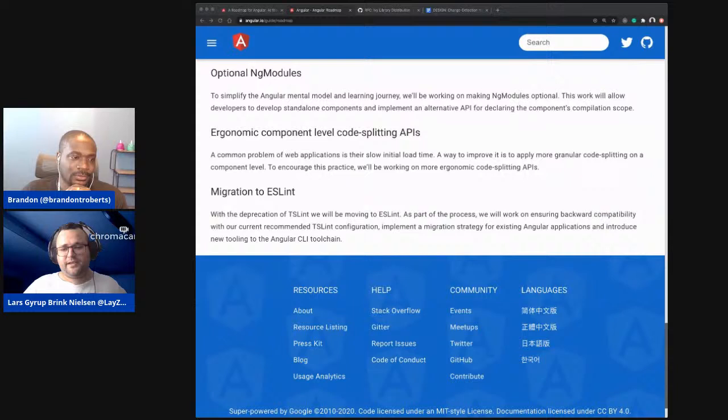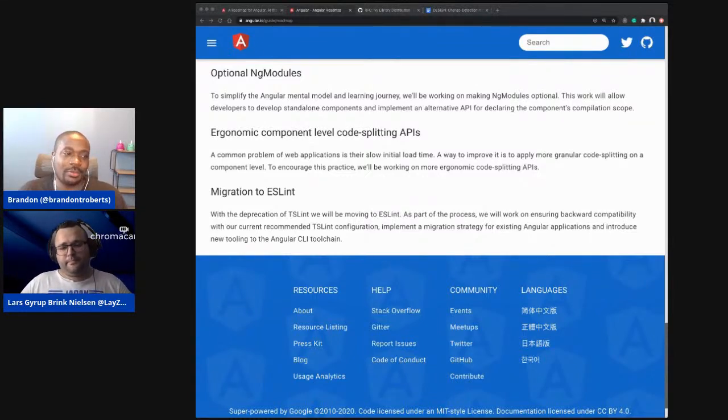We have the same thing with forms. Do we want the reactive forms or the ones that are familiar to AngularJS developers, model-driven forms? So that's another place we have two choices. And of course, with the Angular CLI, you can use our tools, or you can integrate your own with builders and schematics and all of that. So it's not always one way, the Angular way. And in some situations, they support more ways of using the framework.